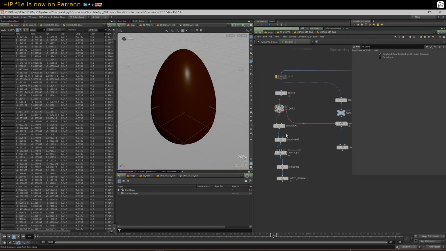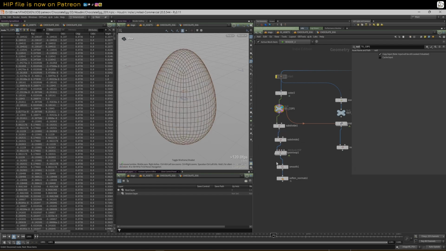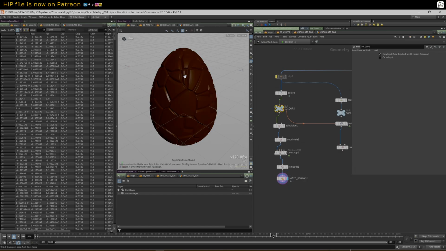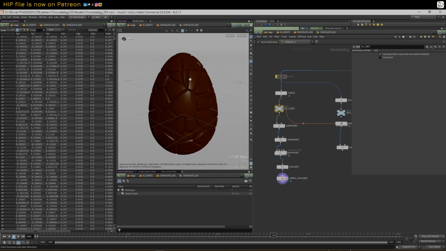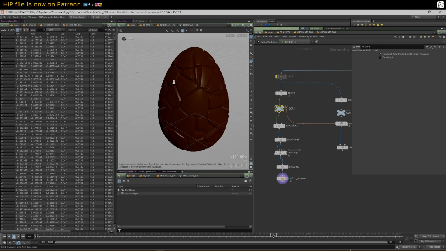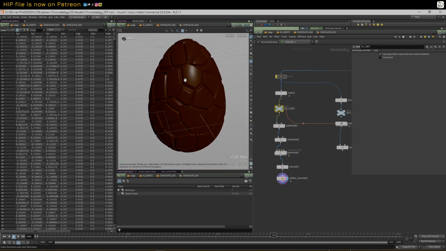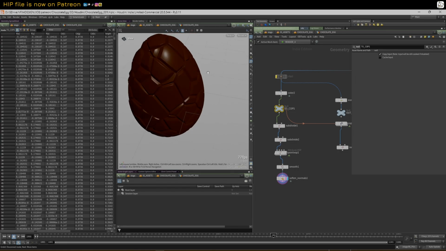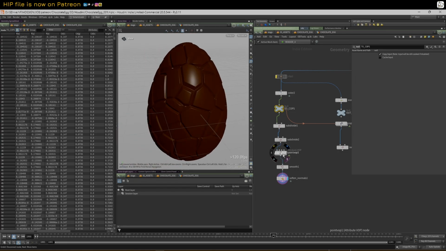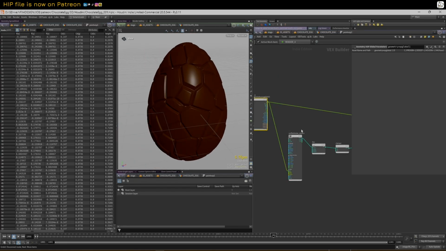And before I went to COPS, I decided to create a pattern that was going to bake the high res deformation. So I just created a chocolate egg pattern, and you can go nuts with this. I was going to use the Labs map baker like I did previously to bake this point unified noise.